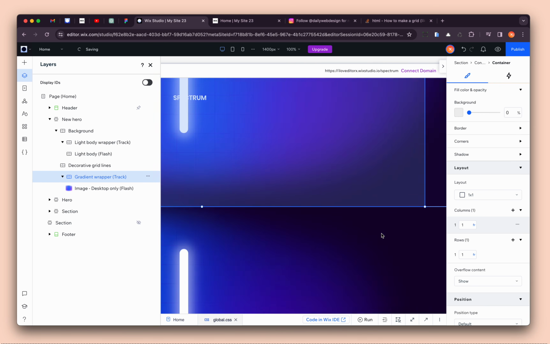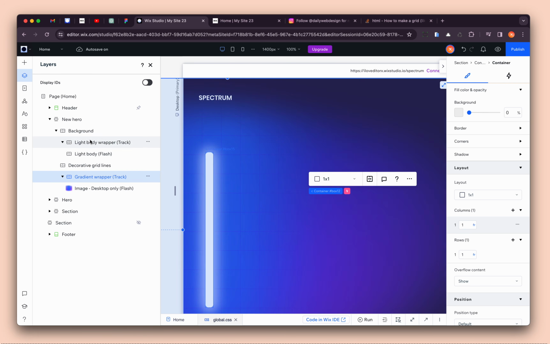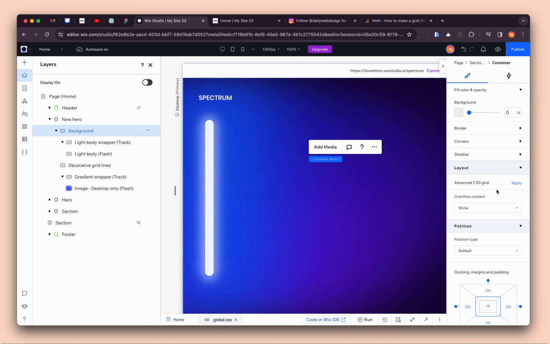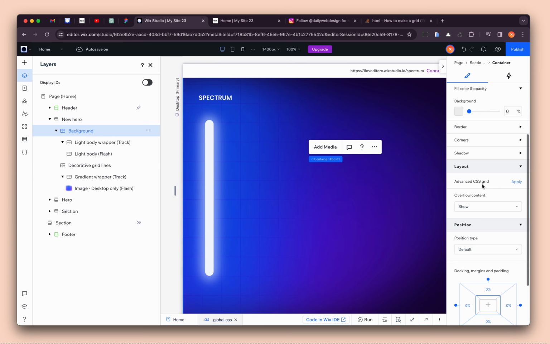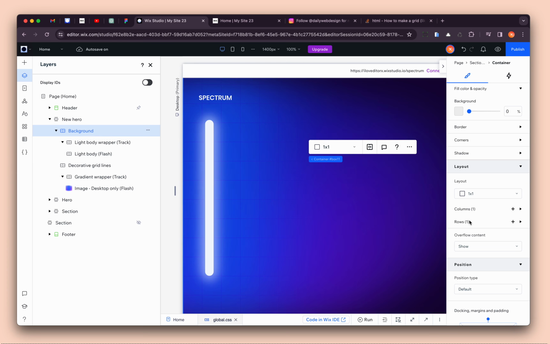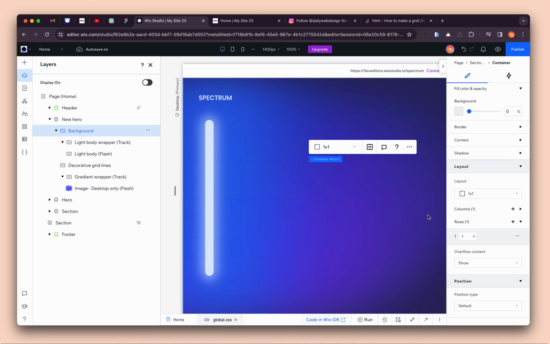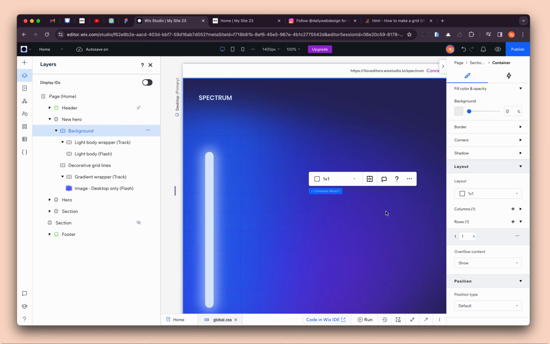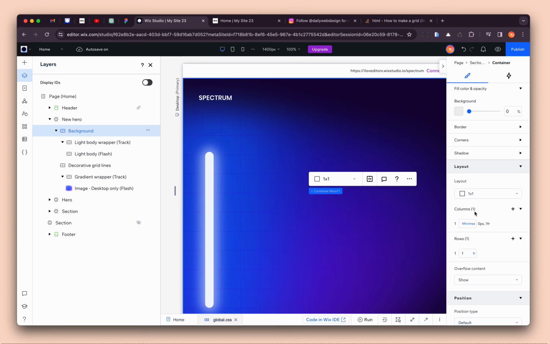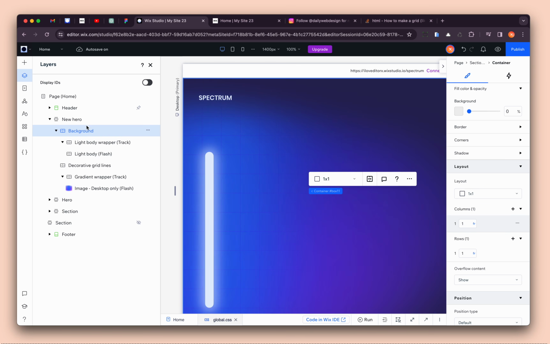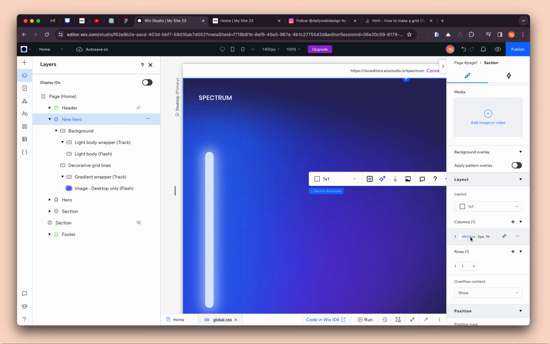It also looks okay. Maybe it's related to the background itself. So let's apply grid to see, and I'll change it to be 1 FR also. And it's still not right. Maybe it's the section itself.